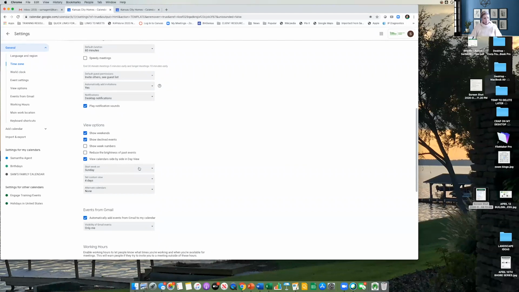Okay, any other questions about Google Calendar? All right, I am going to stop sharing my screen here. Hold on just a second. Okay, what do you think? Was that basic enough? Was it okay for you? Basic enough, good. Okay. Yeah, I thought it was perfect. Thank you. Very good.